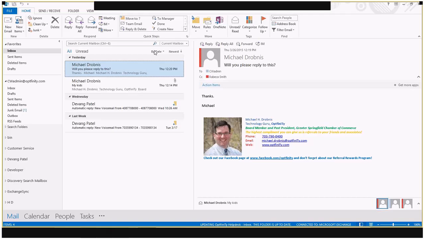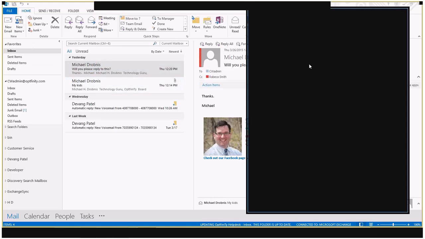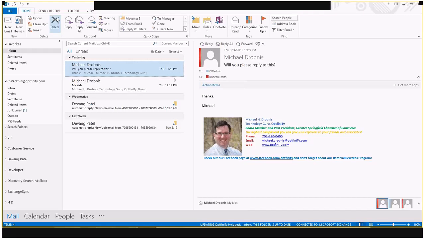When you click on it, your message pops up, and we'll get to that in a little bit. You have the ability to choose new items. Say you wanted to do a new appointment or meeting without having to click on those other items down below. You can automatically put a new calendar item in here, choose your date, your time, and we'll get to the calendars as well. To delete a message, you can click on delete, or you can highlight the item and click the little delete icon here, or while the item is highlighted, press the delete key on your keyboard.